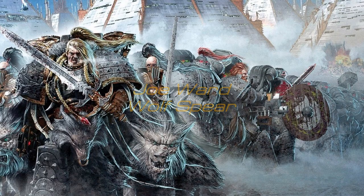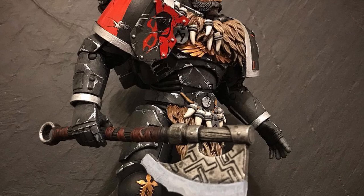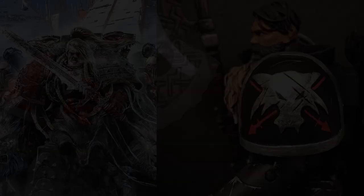In on the number nine slot is Joe Ward and his beautiful Wolf Spear. The model was done before the Wolf Spears had an official color scheme, so Joe is currently working on a number two. The model doesn't have that many 3D printed parts — instead, a lot of this is sculpted from scratch by hand, which is why it gets into the top 10. Look at the sculpting work that's gone into this; the green stuff is beautiful, backed up by a gorgeous dark gray-black color scheme. This guy looks so menacing. Joe, congratulations on this one.